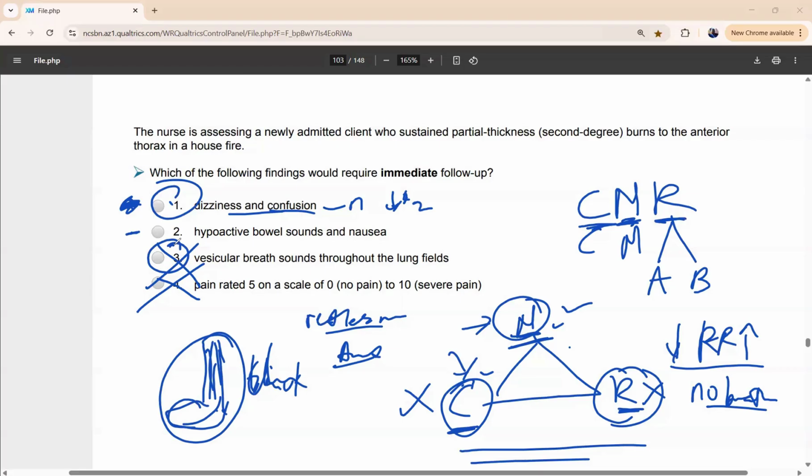Right. So when you saw that, what were you thinking about? I saw confusion. I didn't read the words properly. No, I mean when you were reading, because you selected number 3, I wanted to know when you read vesicular breath sound, what were you thinking? I didn't get the word vesicular. In my head, the words that came in were just throughout the lung field. It was kind of in my head, not the answer itself. Okay.